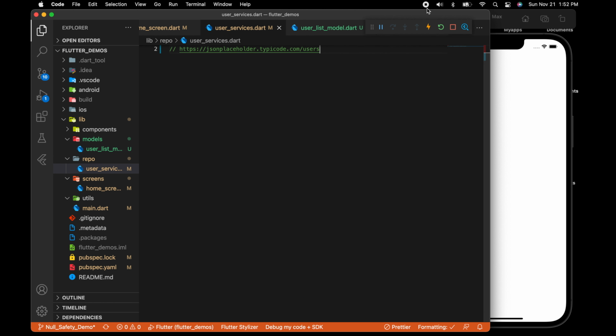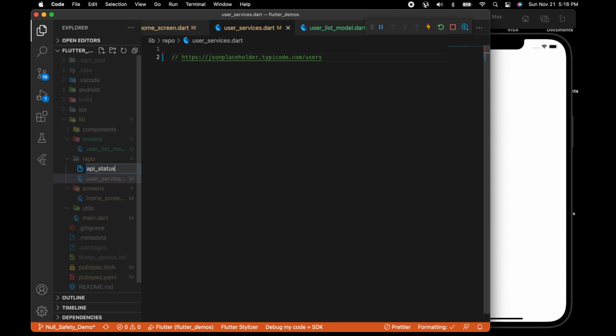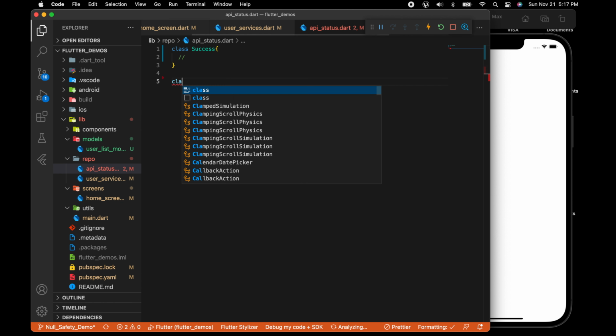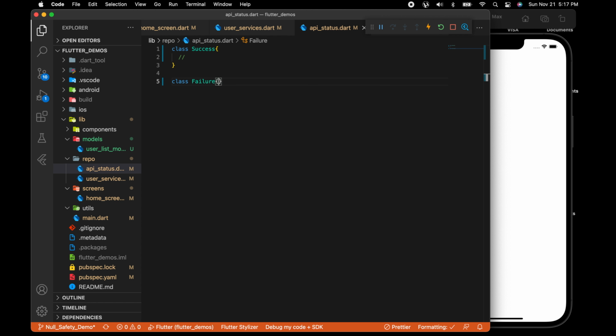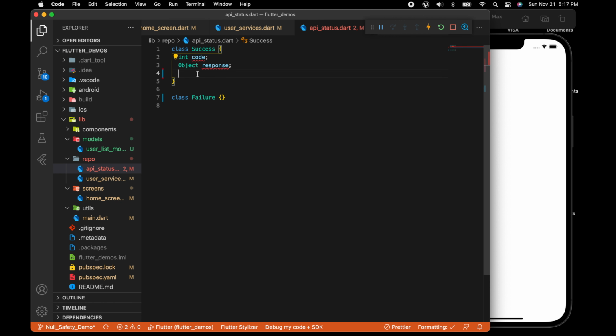So let's go to the user services.dart file, but before that let me create one more file, API status.dart, and declare two classes, success and failure, and we're going to use these classes inside the services class. The success class will have a code and a response which is of type object. As you can see, we need to initialize it, or we need to make it required, or give it some value, right? So I'm going to make it required in the constructor of the success class.